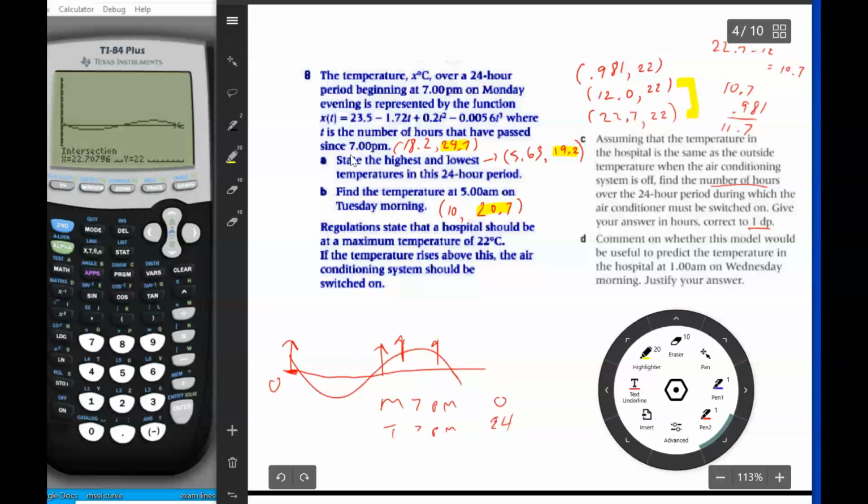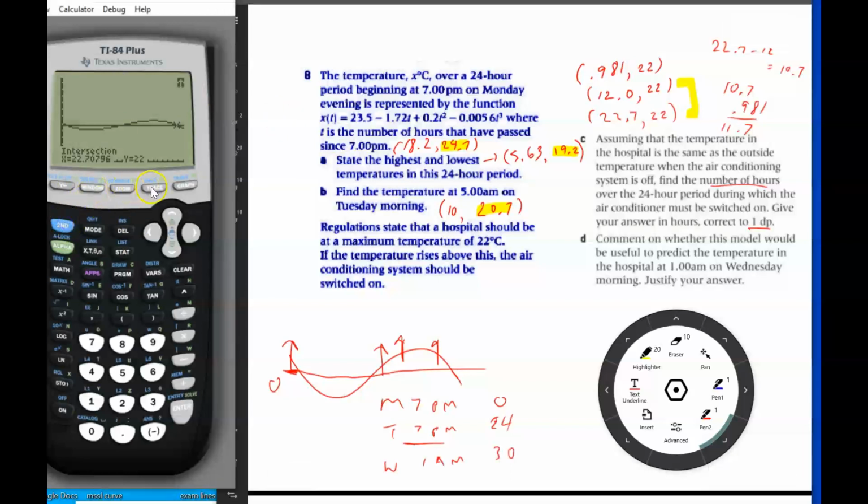And they're asking, what about Wednesday at 1 a.m.? Wednesday at 1 a.m. is like 6 hours after Tuesday at 7 p.m., right? That's 6 hours later. So that would be t equals 30. Well, let's see. If we looked at this function at t equals 30, first let's look at the table value to see what value the function would be at t equals 30. See if it's a reasonable number. It is 0.7. So it would be almost 0 degrees.